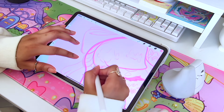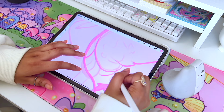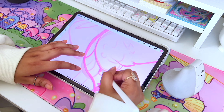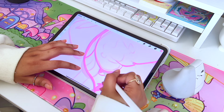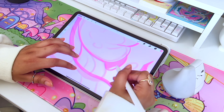Eyebrows. Let's use this brush again. Actually, this brush gets things so precise, which is why I really like Jean Sketch. This brush is from the Jean Sketch one that I talked about on my previous video. If you haven't seen that video, go and check it out, of course.